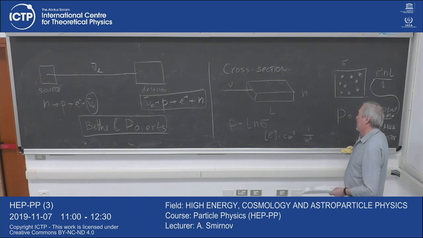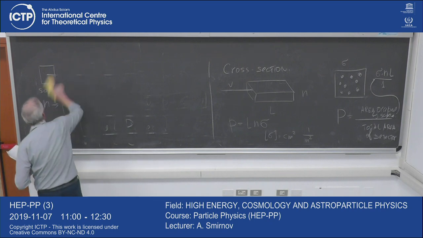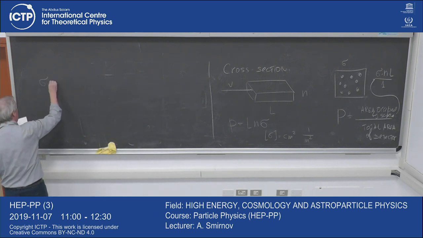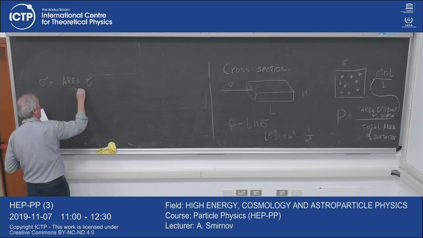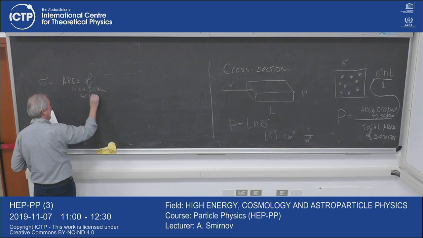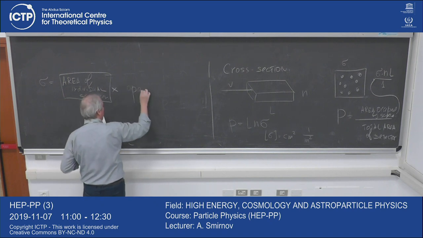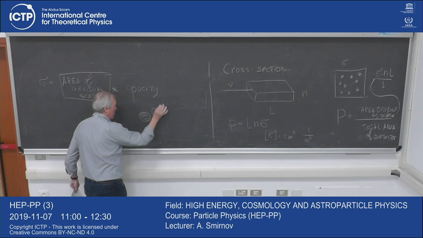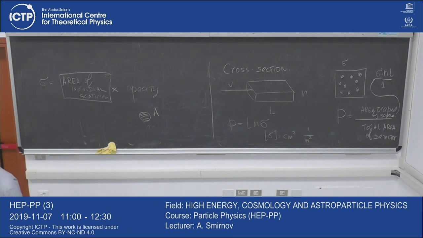Well, actually, cross-section more precisely should be interpreted in the following way. Sigma is the area of an individual scatterer, occupied by the individual scatterer, multiplied by opacity. Which means that you have a scatterer and it may have this area sigma, some area A, but it can be still partially transparent for your neutrinos, and you need to take this into account also.